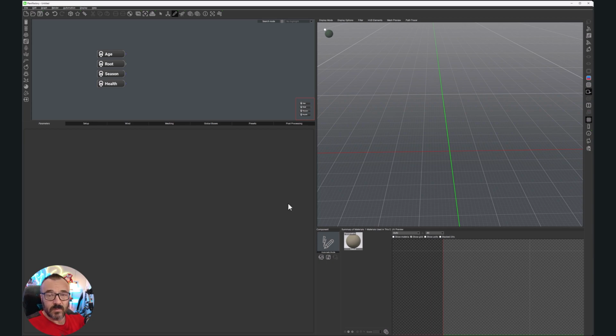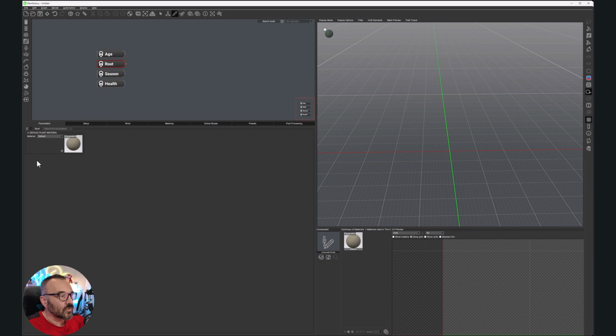Well, this is about the UI at this time, except let's look closer at some of these tabs and what they do for us, some properties, before we jump in and start working on an actual project. Notice we have parameters, some of them empty, because we need to select a node. Let's select the root. And root is the main node. It is where the plants start growing. So this is the first node, which is taken and assigned to place. We also have age, season, and health. Those are variable nodes. They can change when we change parameters, for example, how old a plant is or what time of the season it is.